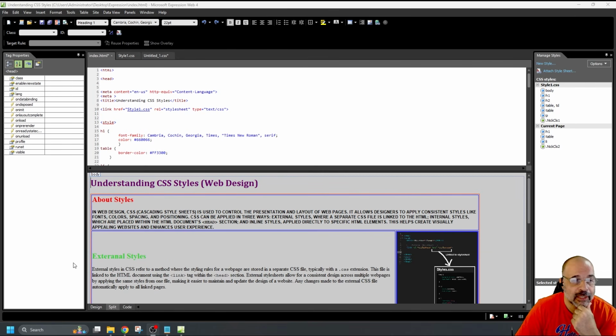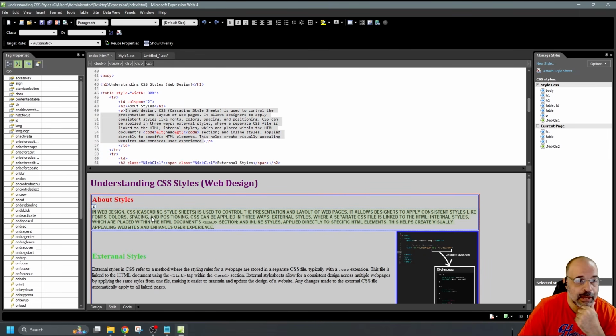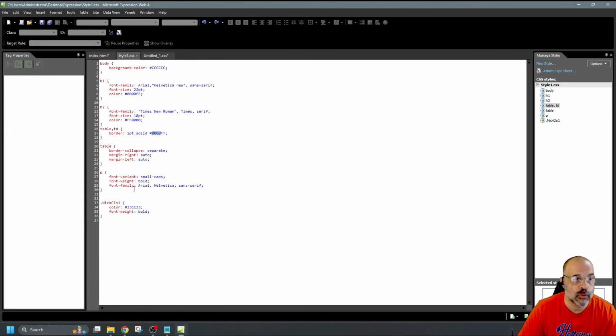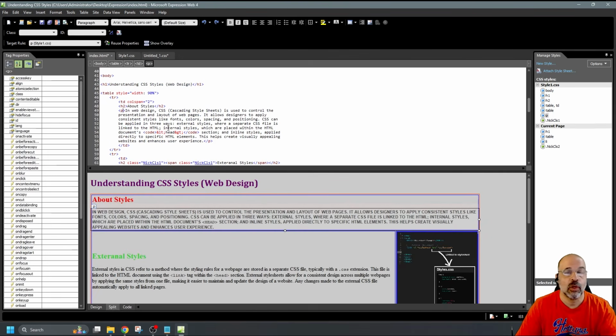So if we have a look at this paragraph here, it is encased in the P tag. The P is a tag, and we can put properties in this tag. Right now this P tag is being affected by style 1 because we said that the P tag looks like this. That's being inherited into your web page through the link where we've attached our external style sheet.